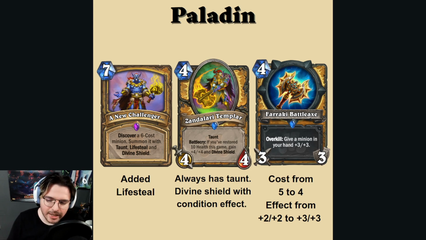The only thing I added to it was giving the discovered minion a lifesteal tag. So now it has lifesteal, and it becomes a bit more of an inclusion in a control archetype, because if you're on the lower end, now it's not just a taunt divine shield that they could just trade minions with, no worries, wipe their hands clean of the slate. You're summoning a 6 cost minion now, and it could potentially heal you for twice.